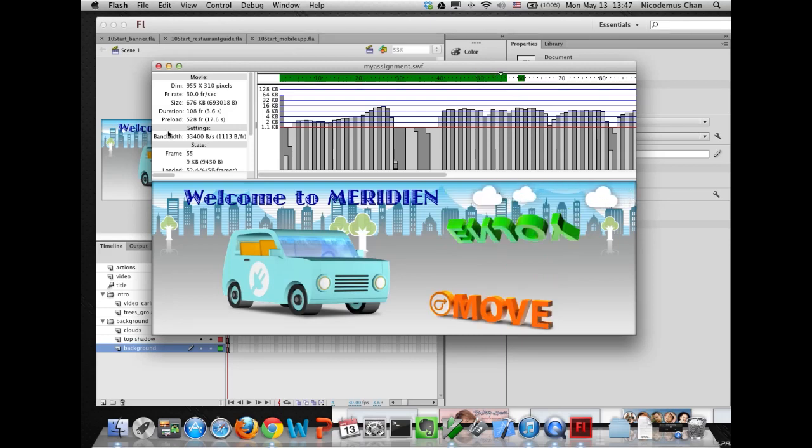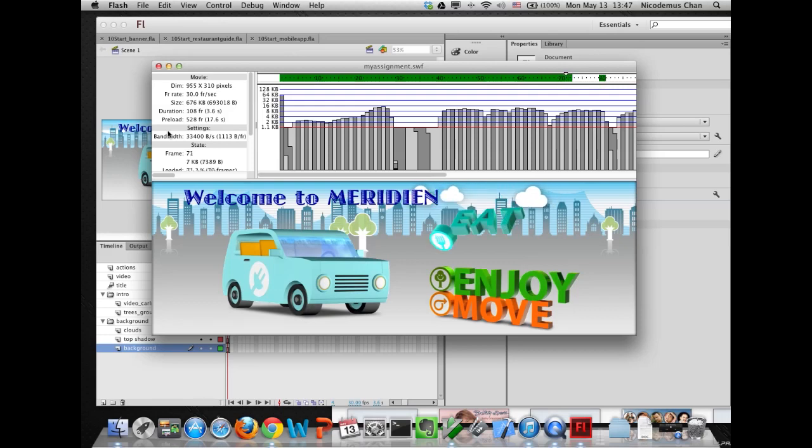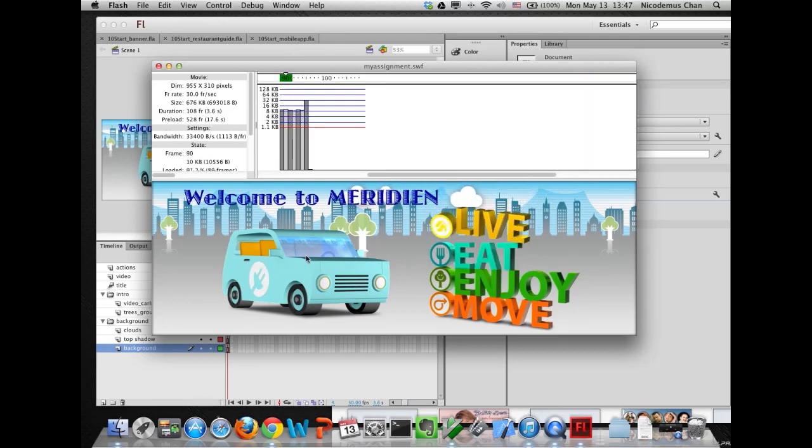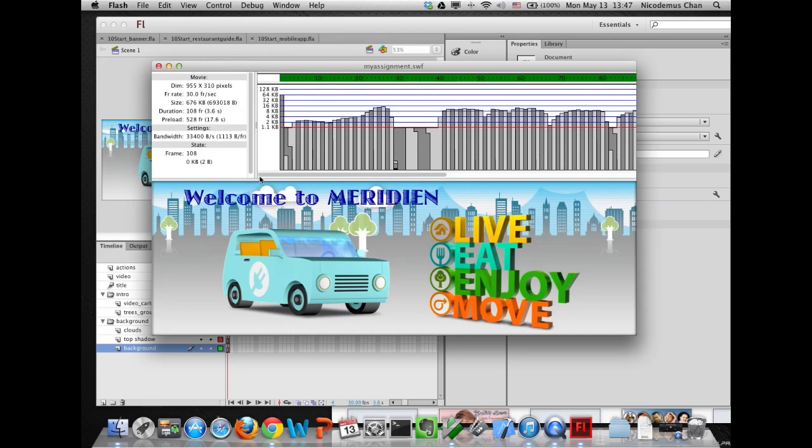Of course, for those of us here who live in Singapore, most of our connection is pretty good. Basically anyone who has a home connection or in the office, your internet connection is pretty good. The only reason why maybe you want to do this is if the person is using, for example, a 3G connection on his phone, and 3G connection can be pretty spotty at times, especially in built-up areas.